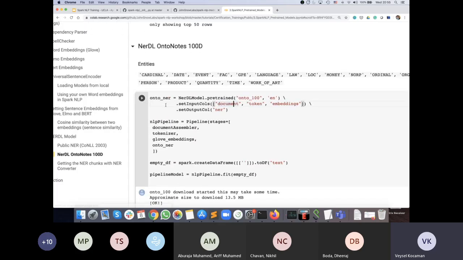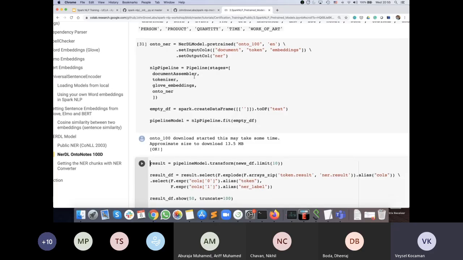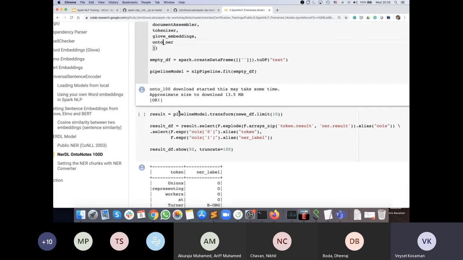So let's download the Onto 100-dimension version of NERDL, and it's just 13 megabytes. We download it, which means that it will tokenize the text, get the word embeddings, and then get the entities.